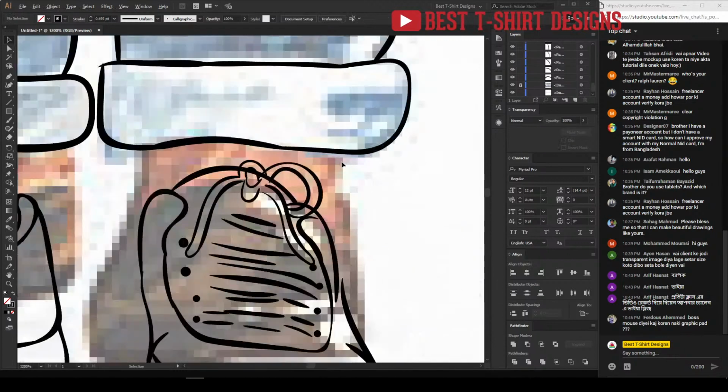So all I have to do is just add this with my existing shapes of the design. So maybe from here, let's say like this, and then from the other side.